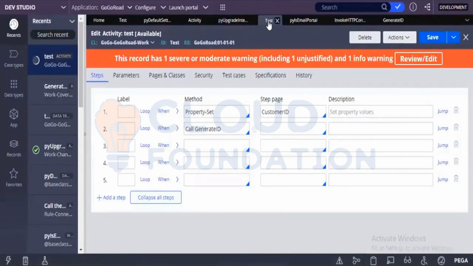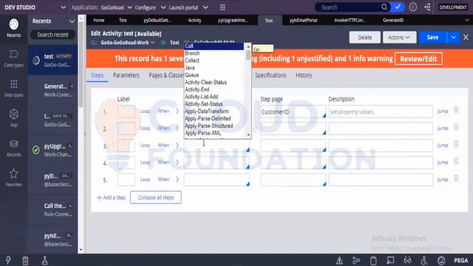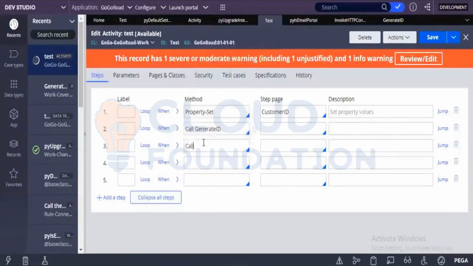How to call? Call is to invoke one activity from another activity, and you will use the Call method. Call is a keyword. If you click on the down arrow, you will get this Call method. Any questions?